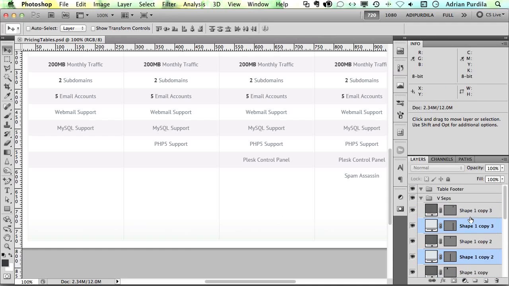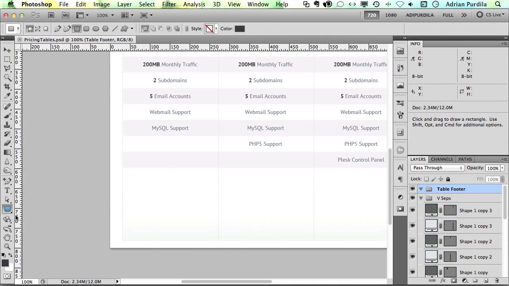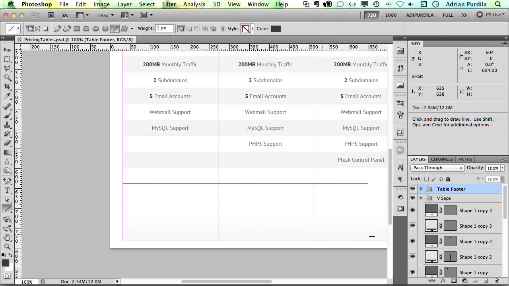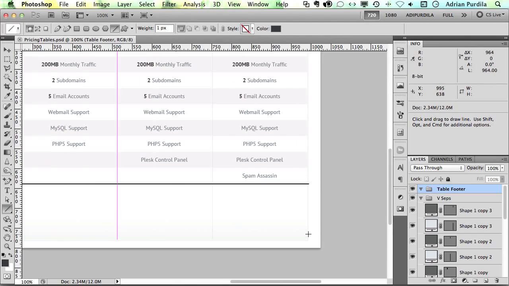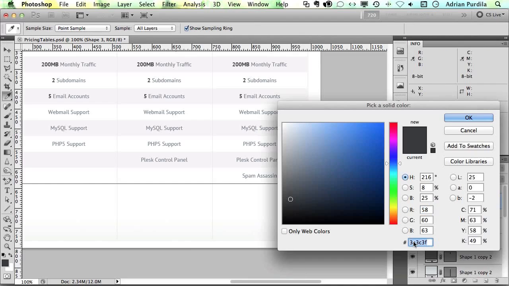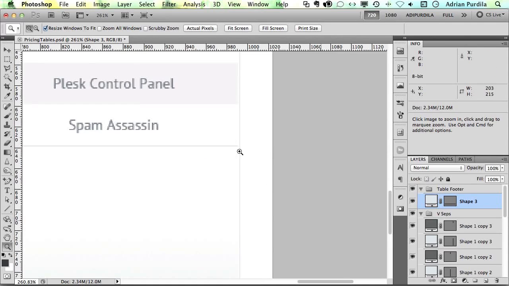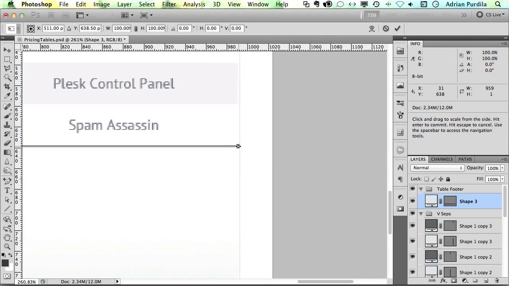Okay, so for our table footer, grab the line tool, the color of it should be E2E7EB, which is the color used for all of the borders.